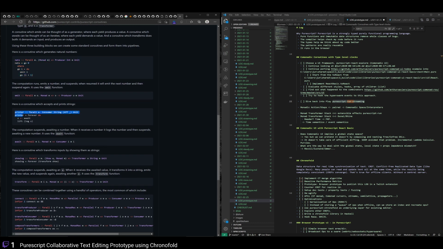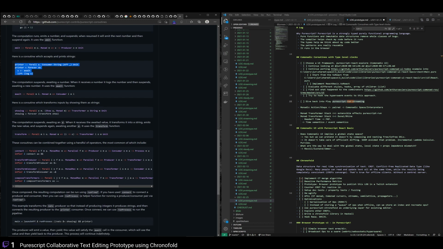And you can have a consumer that's just going to await some stuff, and each time it gets the thing that is awaited, it's going to log it. It needs to do a little bit of housekeeping for lifting because of the monad that we're in, but you then hook this nat and printer together, and it's going to print all the numbers.